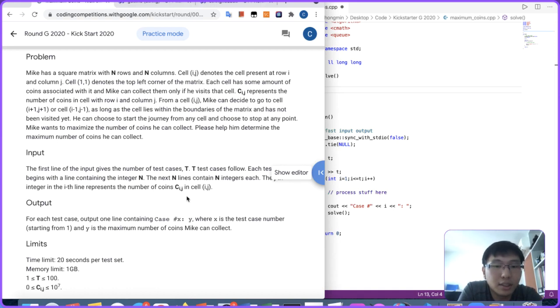So it's diagonally. You can choose to start the journey from any cell and choose to stop at any point. So he can go to the diagonal, either the forward diagonal or the backward diagonal.